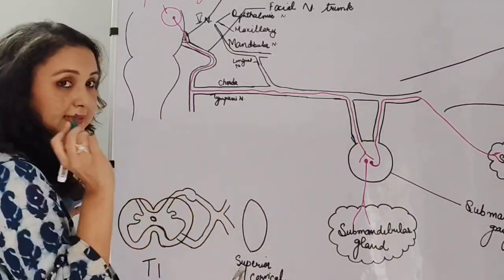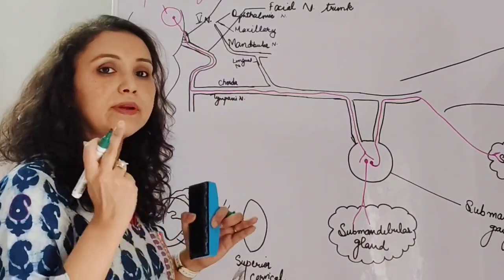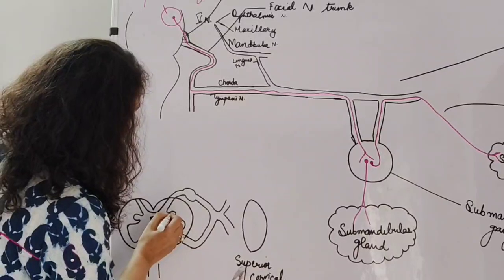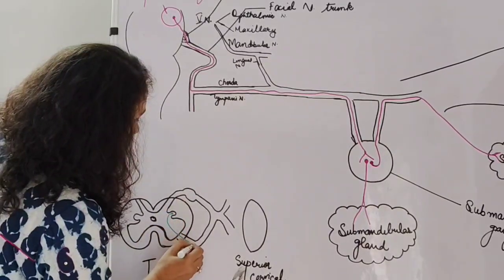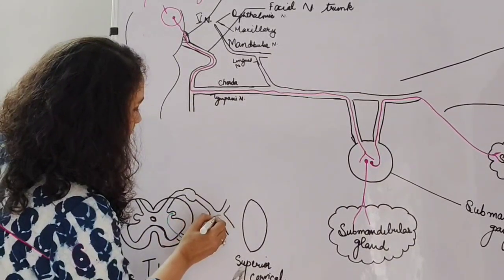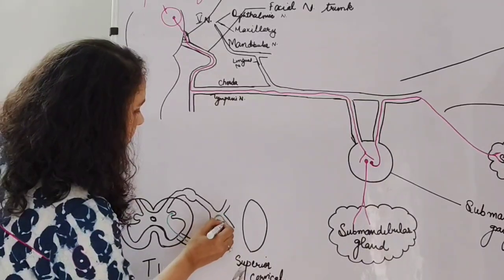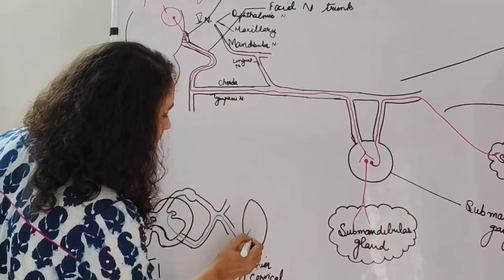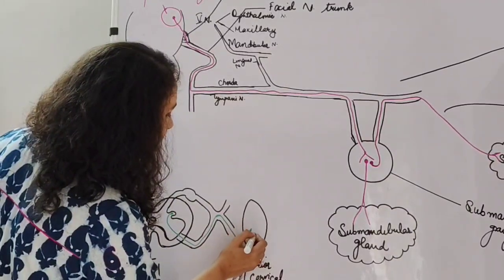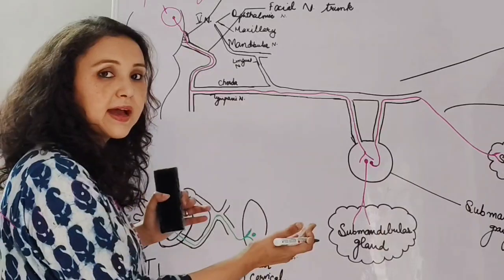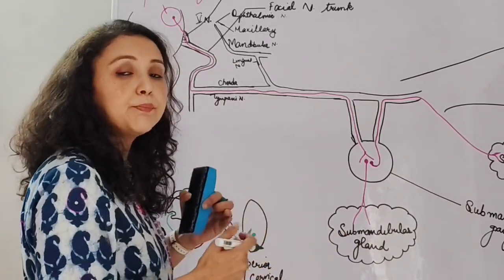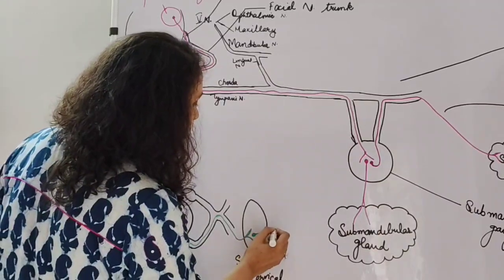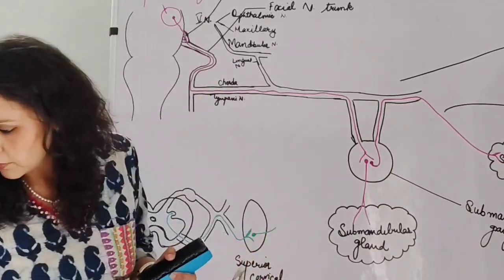Now, the sympathetic fibers, remember, they have to travel along the blood vessels. So they will start from the lateral gray horn, run along the ventral root, then the spinal nerve, here the spinal nerve has formed, then its ventral ramus, then enter into the superior cervical ganglion, relay here. Now, which fibers have started? The post-ganglionic fibers.